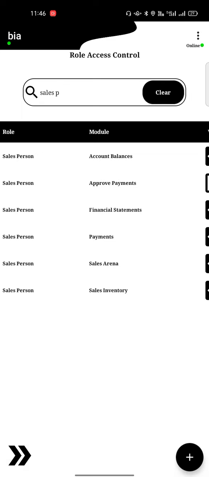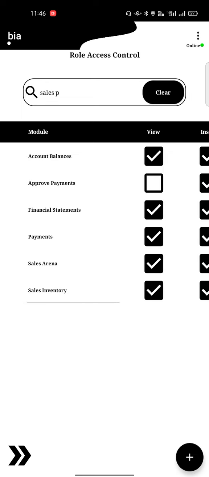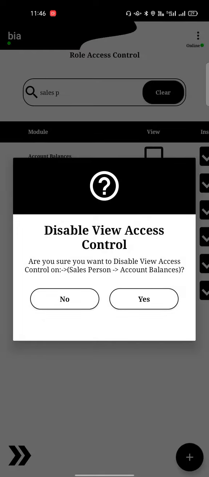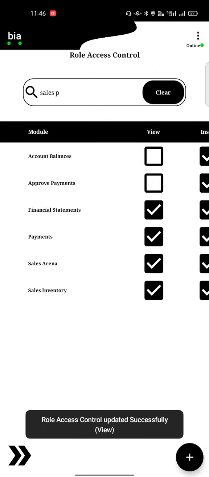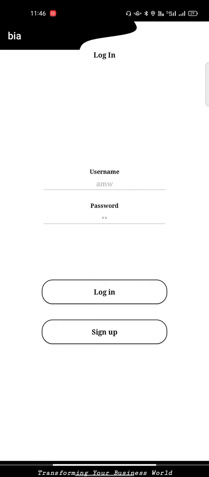My phone has begun hanging. I've recorded for so long. So let me prevent viewing on all these modules. My phone has begun running slow because I've recorded for too long.